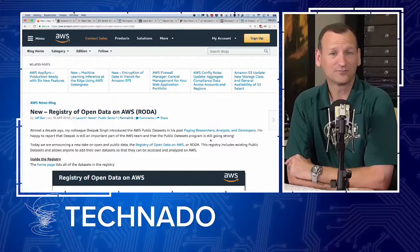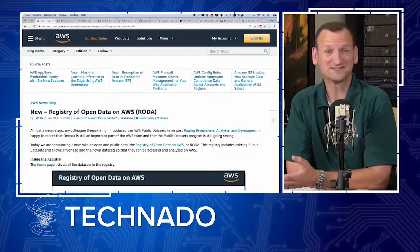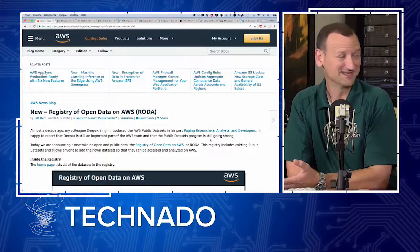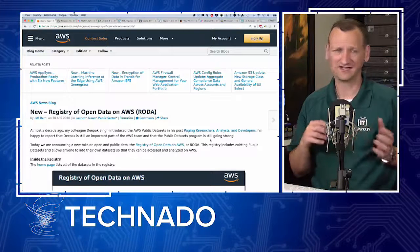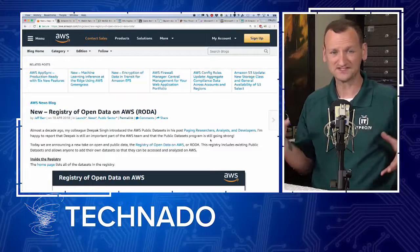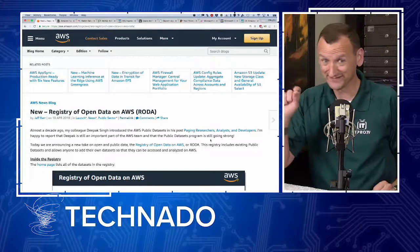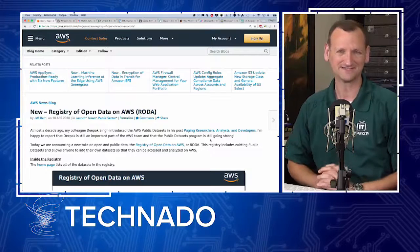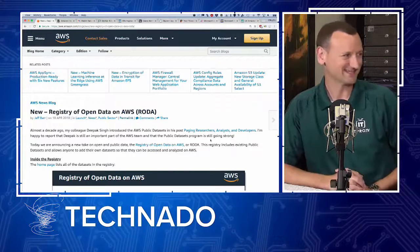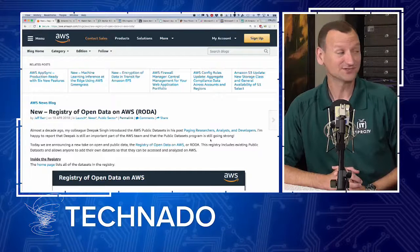All right. So we've reported a few times over the last few months about AWS S3 buckets with sensitive data that were not secured, right? So government contractors, the military, whoever it is, where they have this big set of data and they store it in S3 and they forget to click that make it private button, and now it's public and somebody finds it and all that data has now been leaked. Well, that's the bad side of having data stored in S3. This is the good side.